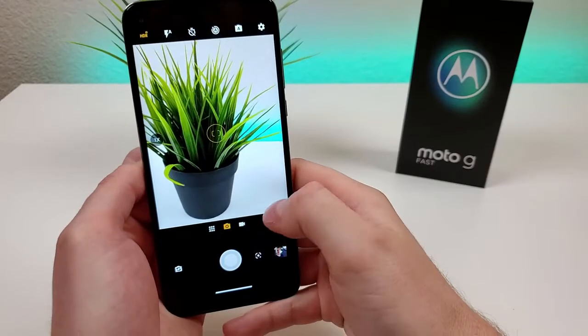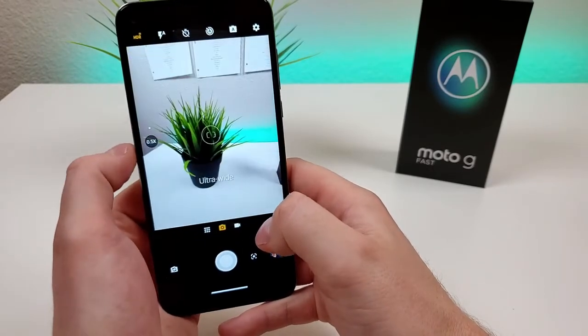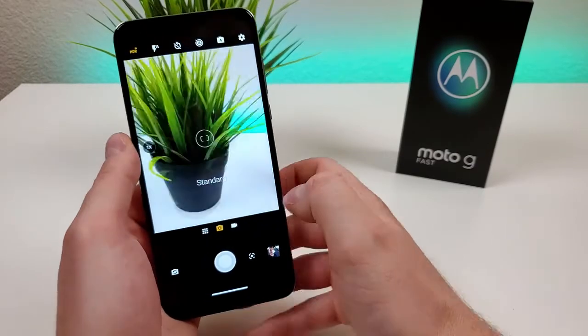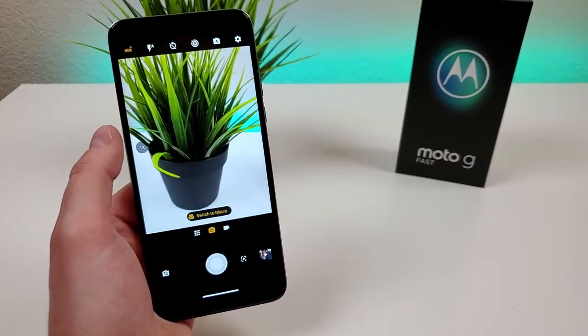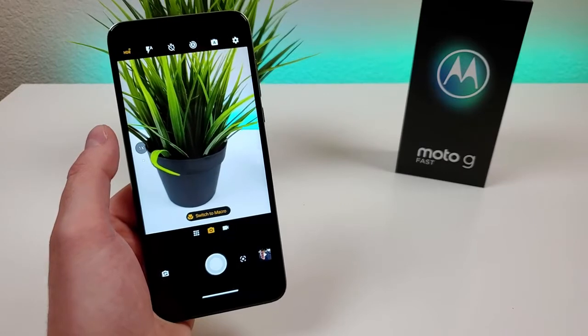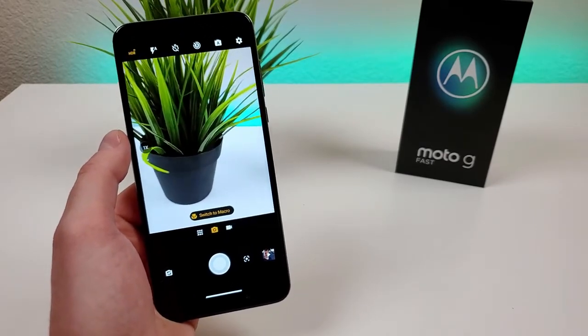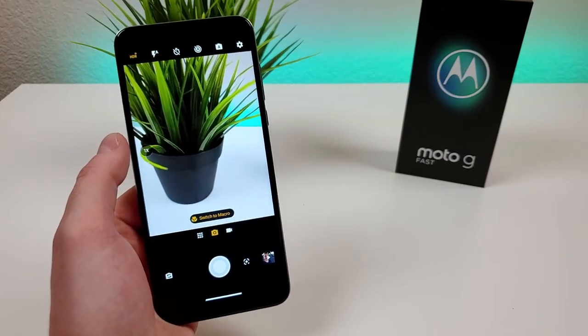So here's how things look with the main camera. Now I'll switch over to the ultra wide. You can see I can fit a lot more content into the frame here. Now this mostly comes in handy in my opinion using the ultra wide camera when you're on vacation, maybe going on trips of some sort, because you can really fit a lot more content into the frame, and also just gives you a new way to take photos that kind of switches things up a bit.